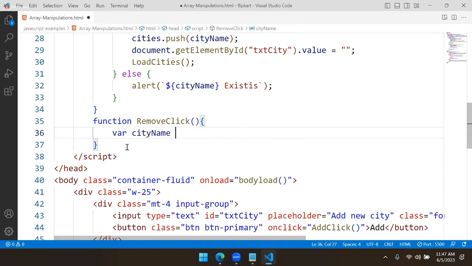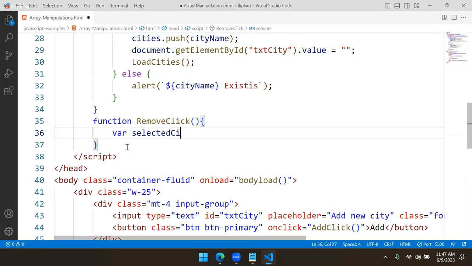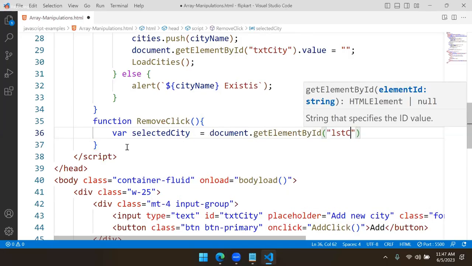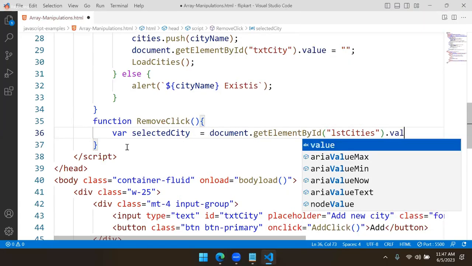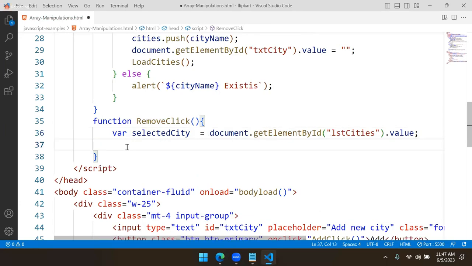This is not the normal city name. It is actually the selected city. How to get the selected city? document dot getElementById lstCities dot value. lstCities dot value is going to return the selected city.